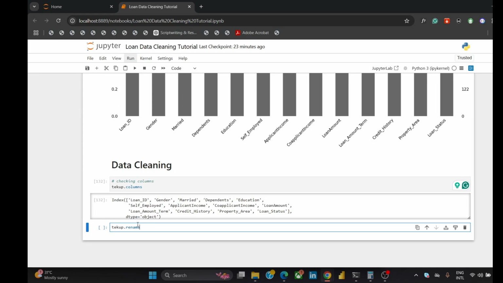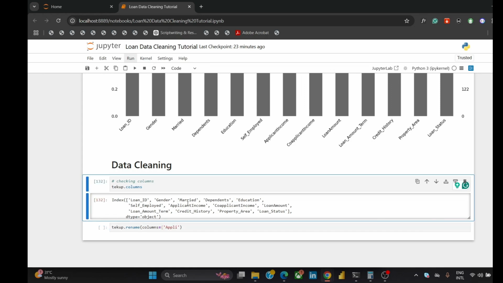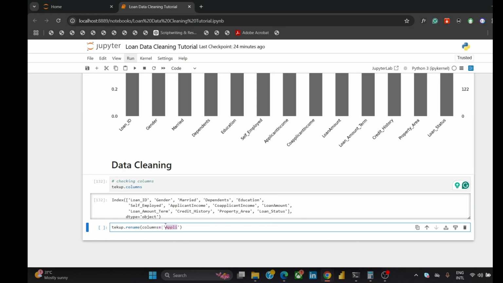So we specify the columns, so this is columns equals to, now let's say ApplicantIncome. To avoid errors, let's just copy this. So let's say applicant income, all right?